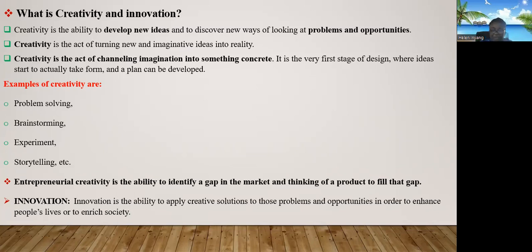Another example of creativity is experiment. Okay, I've gotten the information. I've gotten all these things. Let me start it. Let me implement it. Let me experiment with it and see whether it will work. That is creativity, something that has never been in existence. Then you experiment with it and it works.